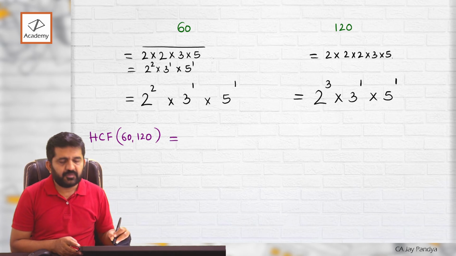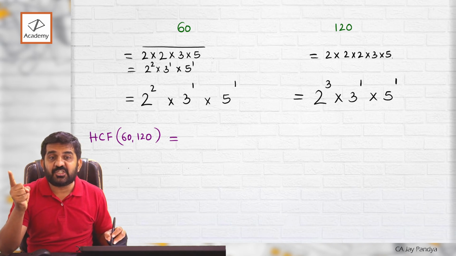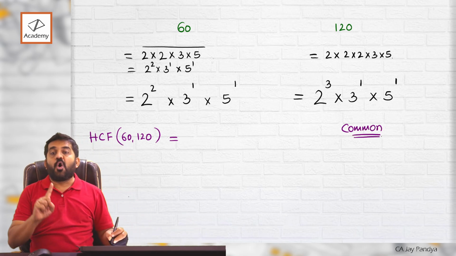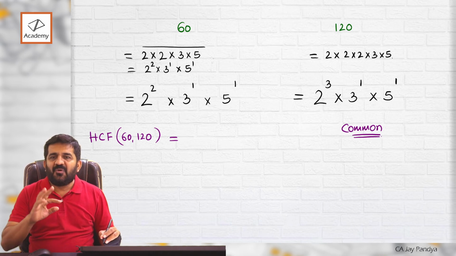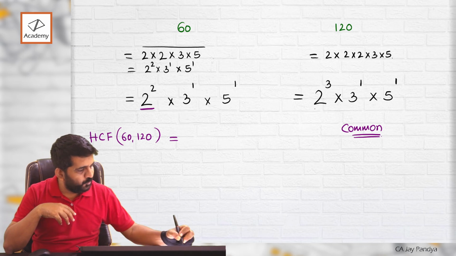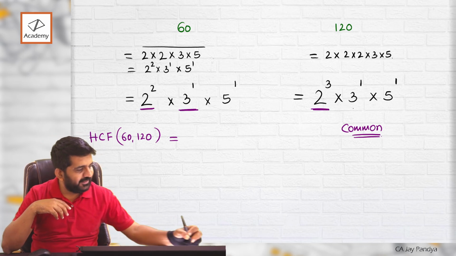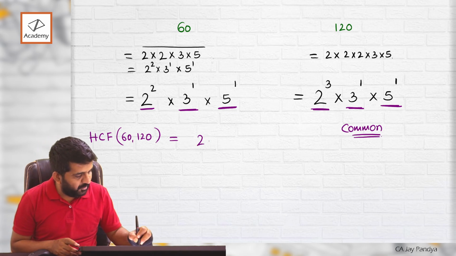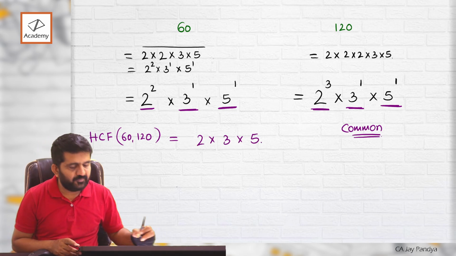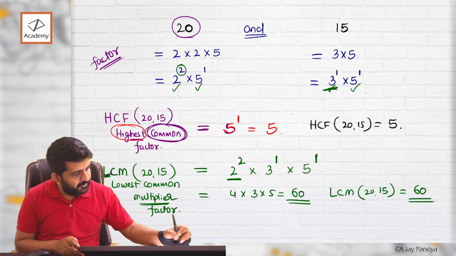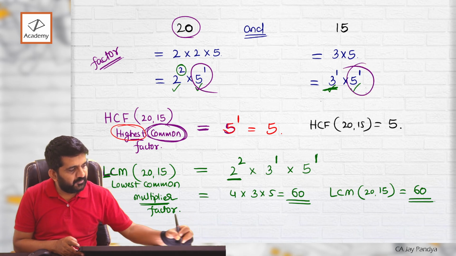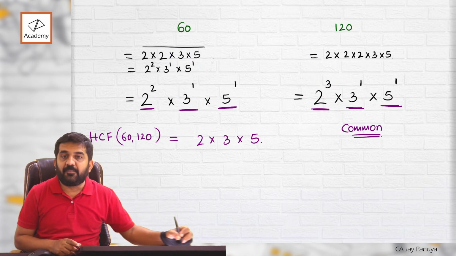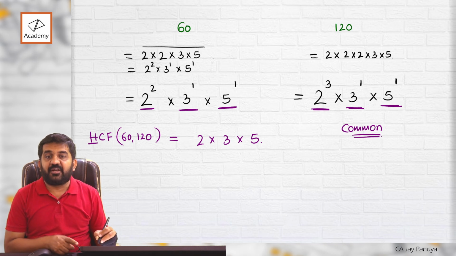Right? First, highest common. What is important first in this? Common. Right? Now, all are common factors. See, 2, 2. 3, 3, 5, 5. Right. So I will have to write down all. See, in previous question, 5 was common. 3 and 2 were not common. Right. So they are common. What is the word written? Highest.